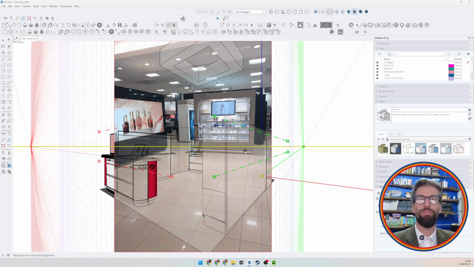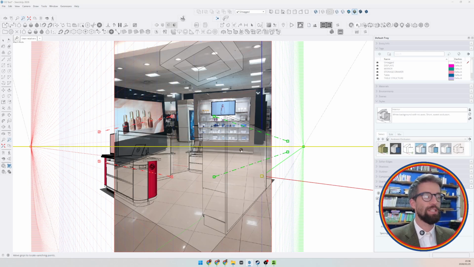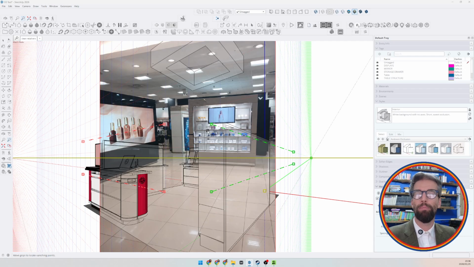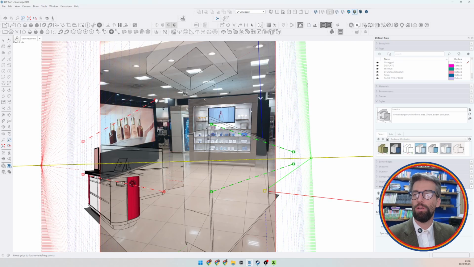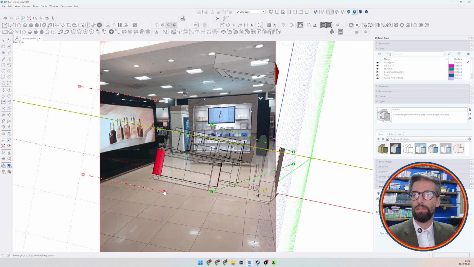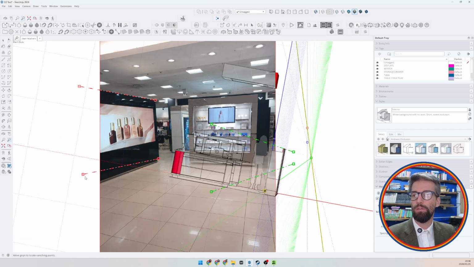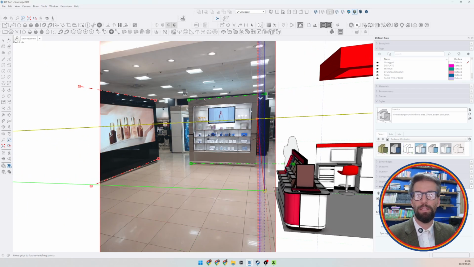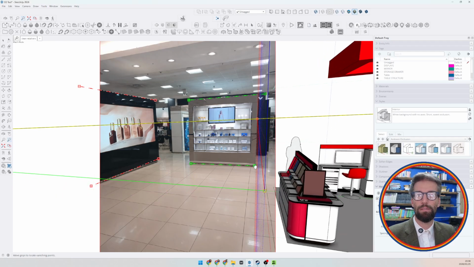Now, if you've never used Match Photo, I do understand that this is quite an overwhelming view of your current photo, but all we have to do is align the perspective lines. So let's use the top of the black wall. Let's take the nodes of the other side, and then let's do the same with the green wall. And bring that in and bring that there.